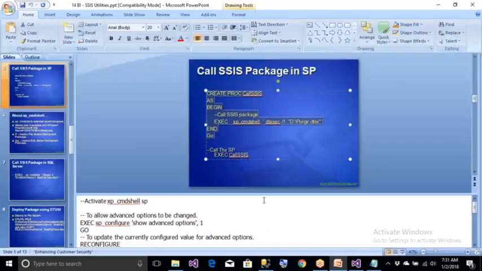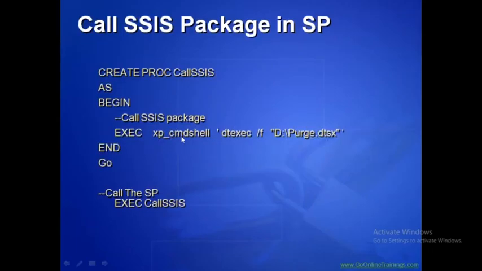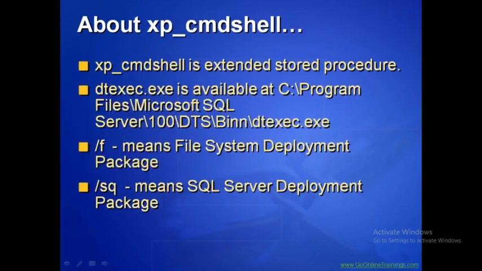But the question is, what is xp_cmdshell? Let us understand. We're talking about xp_cmdshell. xp_cmdshell is the extended stored procedure, which gets installed whenever you install SQL Server. DTExec is available in C, Program Files, Microsoft SQL Server, 100, DTS, Binn. In this path, you should be able to get it. F means file system deployment package, that is there in the D drive or C drive. SQ means SQL Server, that is there in the MSDB or catalogs, SSISDB.